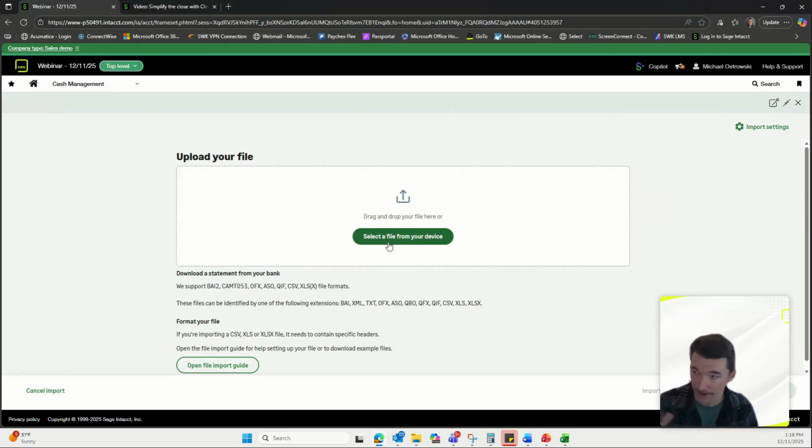Now, the file that I have is already in the system, so I'm not going to drag and drop that in there. But once you do, review transactions on the bottom right-hand corner is going to pop up. You'll be able to select into that, and then it'll give you a quick snapshot of what those bank transactions are going to look like before they enter into Sage Intacct. So once you run that, the items are officially going to populate in your bank.